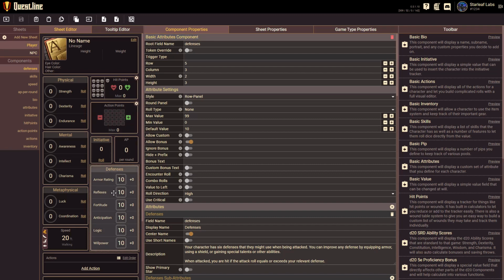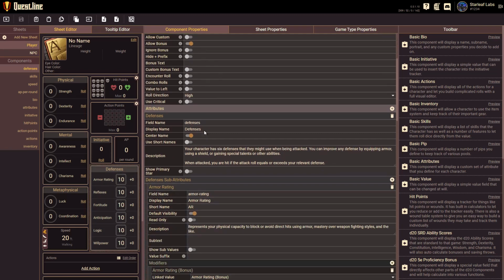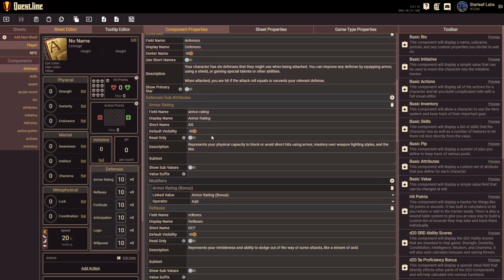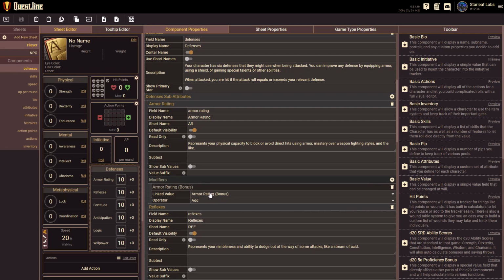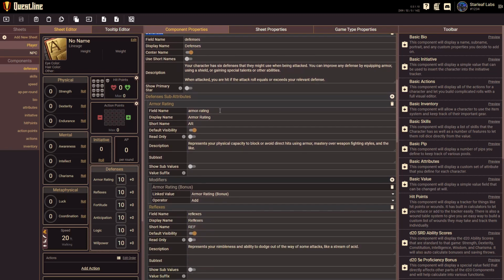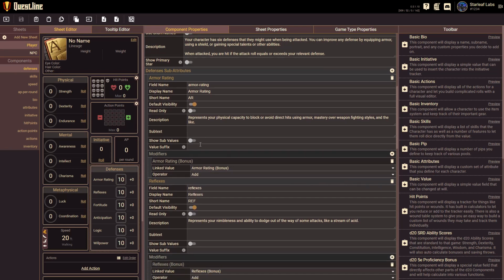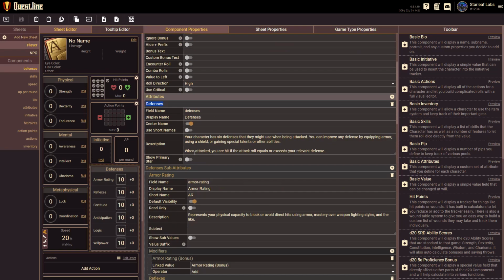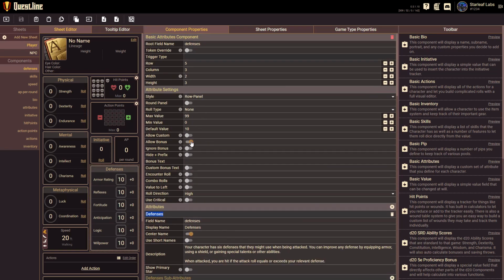In this case, this is another attribute component, and this one is set up to use derived values. What's really useful is I can copy this. I have this section called defenses, and then I have armor rating in here, and armor rating is set up so that the base value is always there, but I've also included an option called allow bonus.